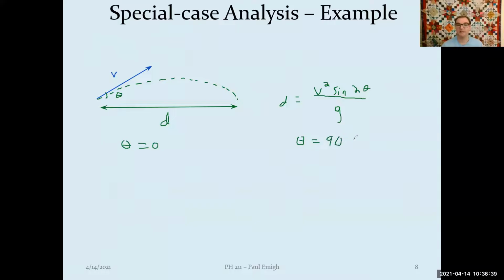And I'm going to tell you a little bit about why I think those are special cases. I'm going to do it by thinking about the physical situation, right? So I'm throwing this ball at an angle. If I throw it horizontally, I am not going to throw the ball very far. In particular, the assumption we made when we solved this problem a couple weeks ago was that the ground was at the same height as the ball started at.